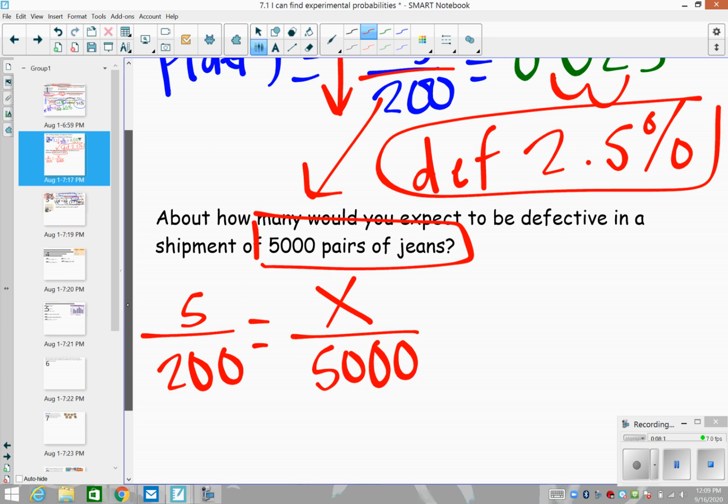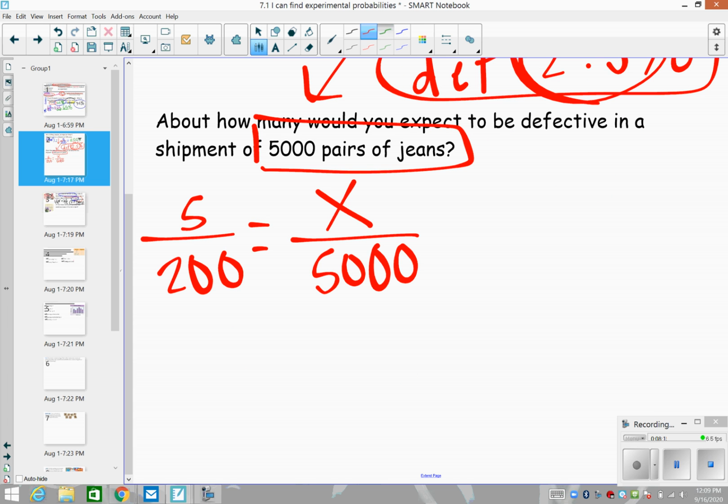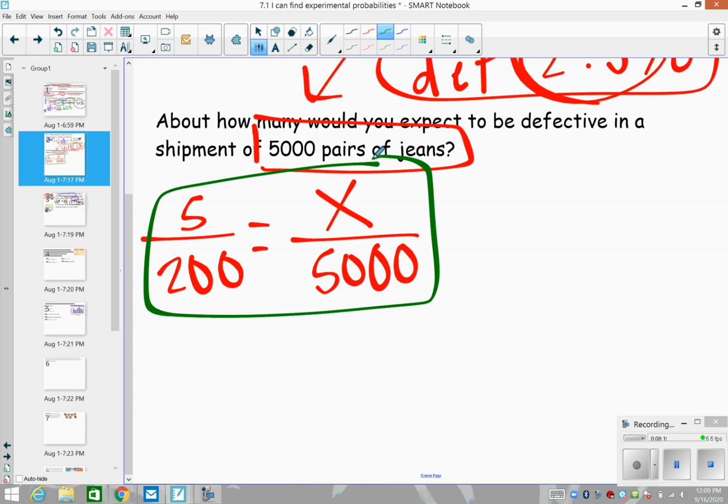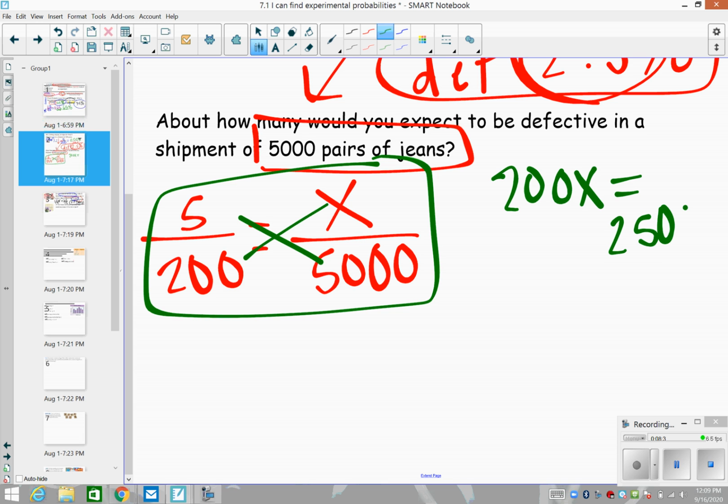That's option 1. Or option 2, you could have worked off of this percentage. But I think this might be a little bit easier based on the unit we just came off, a proportion cross product. Multiplying cross products here then, we end up with 200x is equal to 25,000. I'm out of room there on the right hand side, so I'm going to squeeze it in down here. Divide by 200, copy, paste, copy, paste.